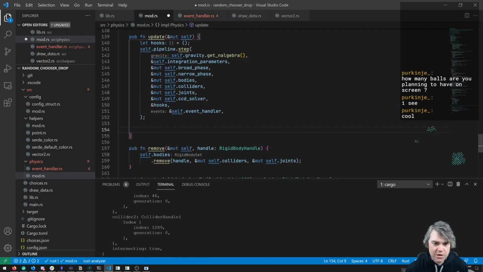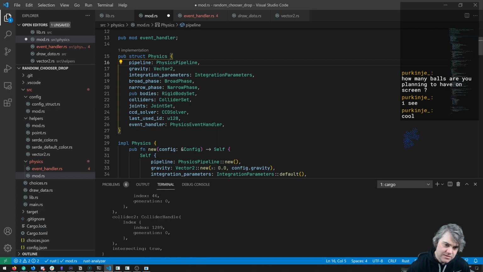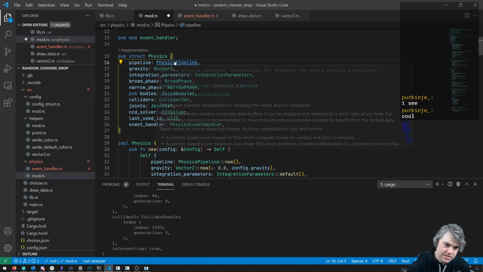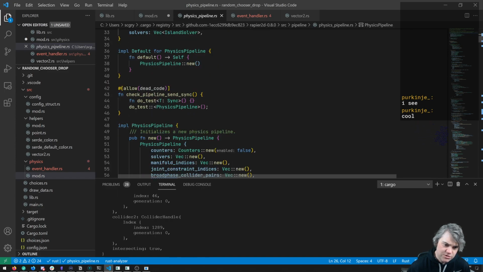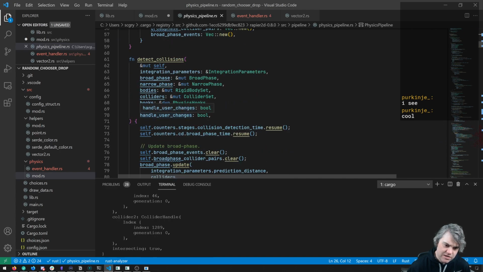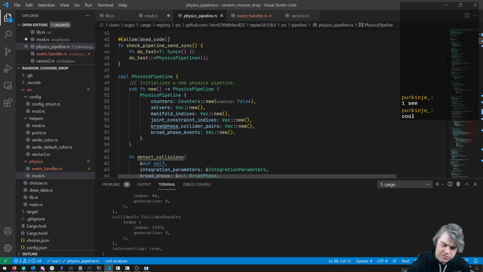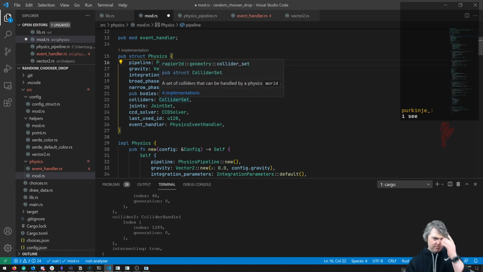So we have this physics pipeline. But if I want to get the events when they run, I would want some kind of handler.